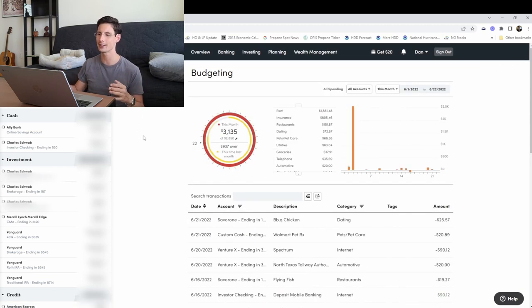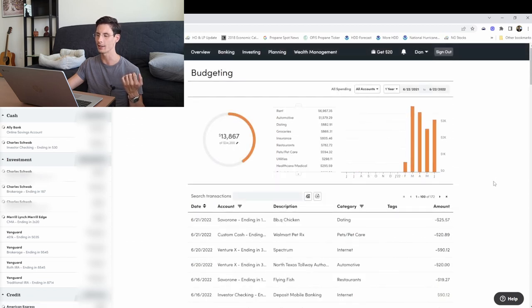And then we have the budgeting section, which again is really useful. The circle things are from the dashboard that we saw on the homepage, but it does have the spending broken down by categories here, as we can see. And it is helpful that if you toggle the time range from this month to one year, then it also toggles the budget amount. So we had previously our budget for the month of, I think it was $2,850. Now we're looking at my overall annual budget of just around $34,000.